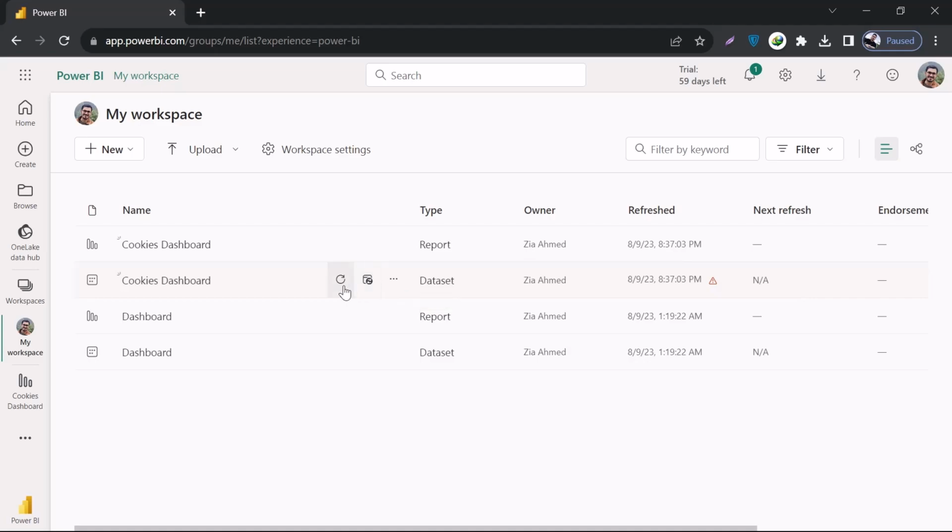What if we don't want to work with manual refreshing? We don't want to hire someone who keeps refreshing this data set again and again. We want to schedule it. For example, it should be refreshed at the end of every day, or after every 1 hour, or after every 15 minutes. So how can we do that? We'll see. Let's schedule the refresh.